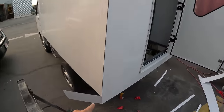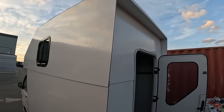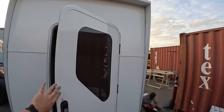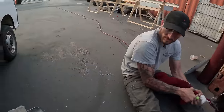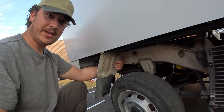We got these angles trimmed up all the way up the side. Gives us a nice overhang for a little bit extra water protection here in the back. I got the old fenders off the bed from over there. I ripped them off while Trevor was working on the back, and I'm hoping that we're gonna be able to attach them right onto here. Pay homage to the original truck. Last thing we gotta do today, taillights. Gotta get those wired up and installed.